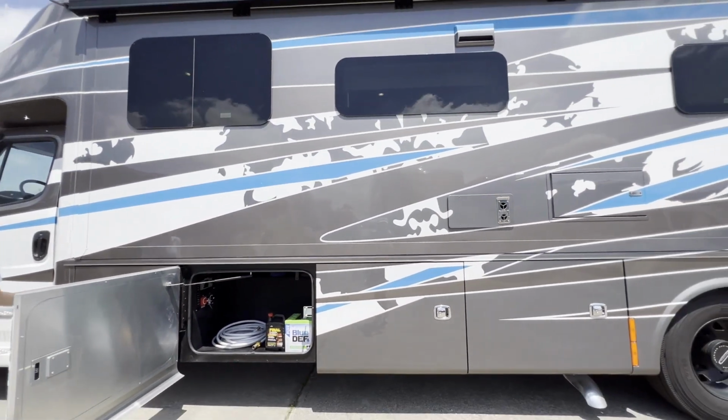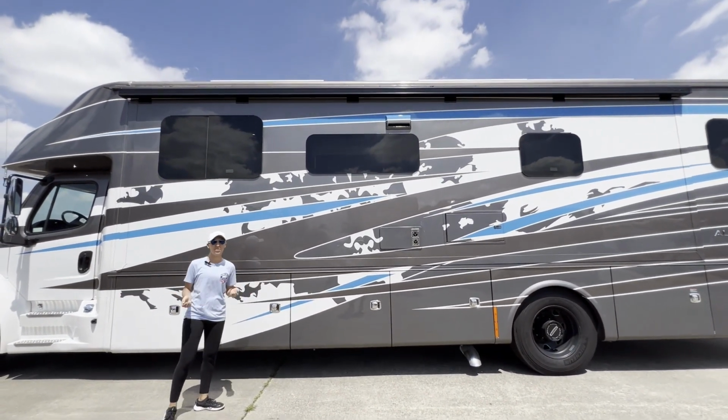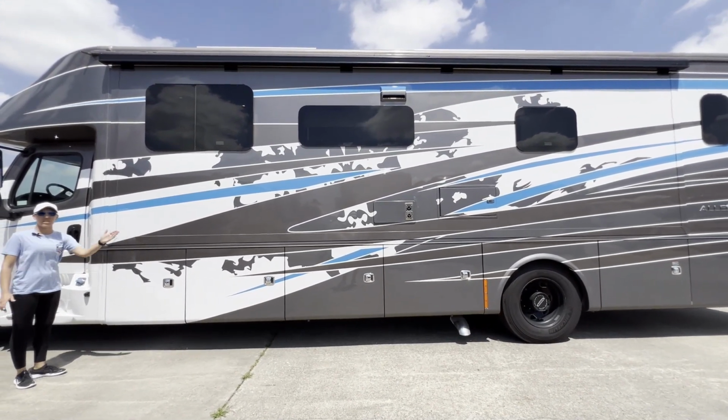All of these doors are soft close doors, so just one light push and they close really nicely. This has a really large slide out here. That's why we like to access these first before sliding it out.